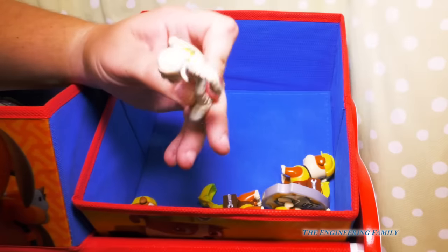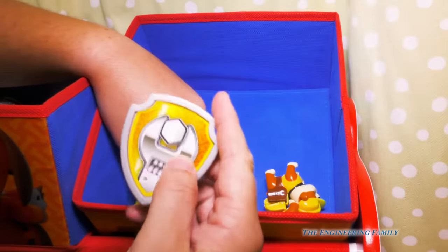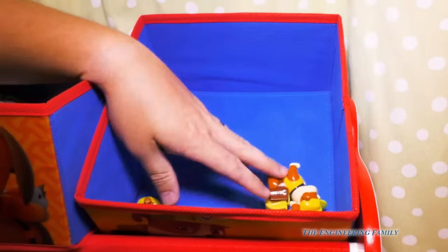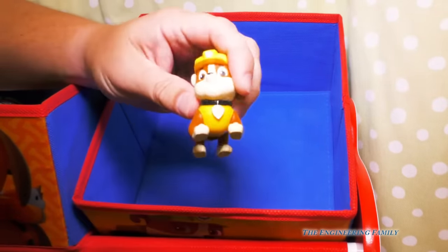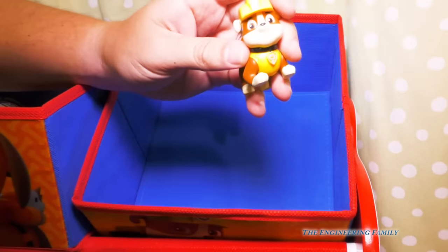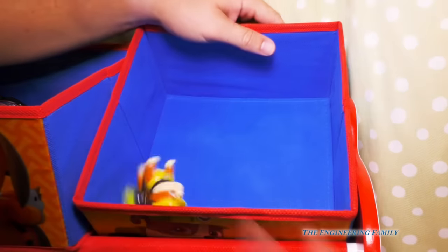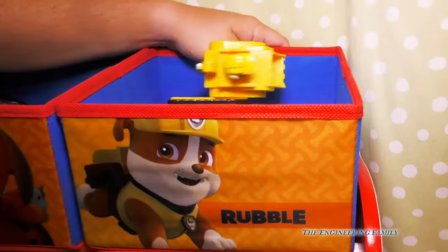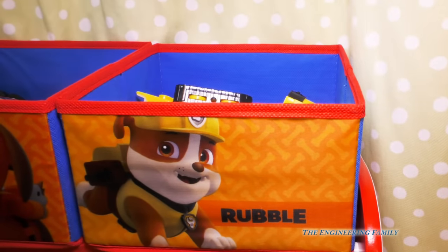She's also got another character in here — I guess Scooby Doo's not a bad guy — and she's got a mummy! We've got Rubble's badge, a Rubble with his pup pack, another Rubble with his pup pack, and two more. So we only have four Rubbles. You know why? Because I've lost a lot of Rubbles filming videos — I've either broken them or lost them. When I say 'Rubble on the double' and his car crashes, sometimes I lose Rubble!